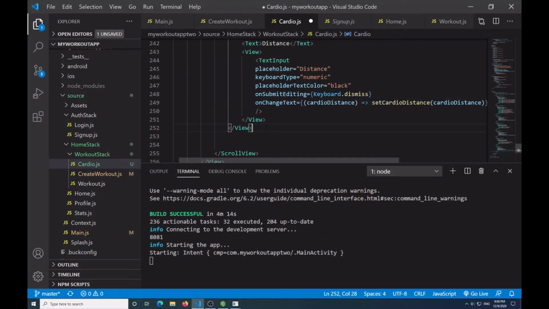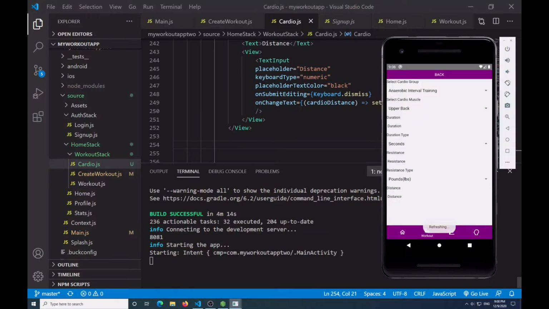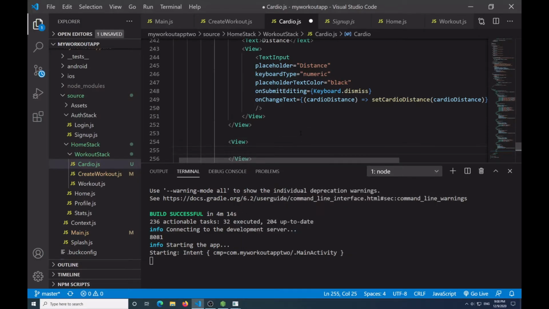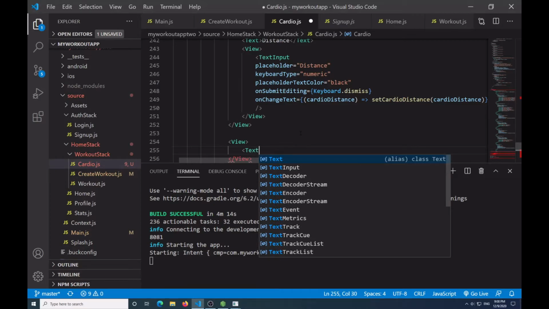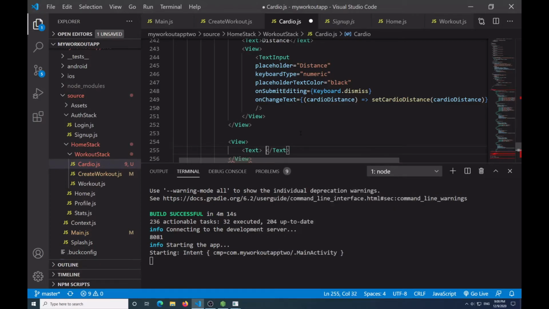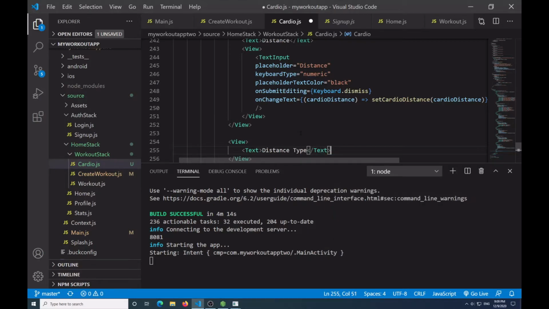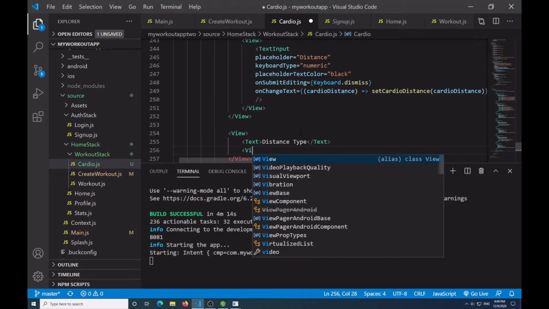So after that, let's save this, come down here, now we have our distance, and now what we need to do is the type of distance. So I'm going to have a view. In this view I'm going to have text, and put distance type, and I'm going to have a view.